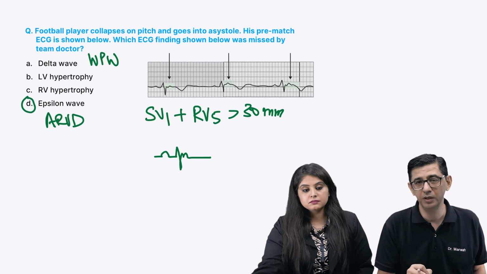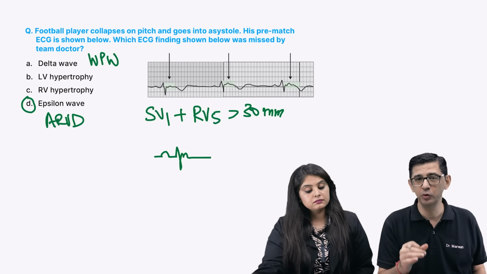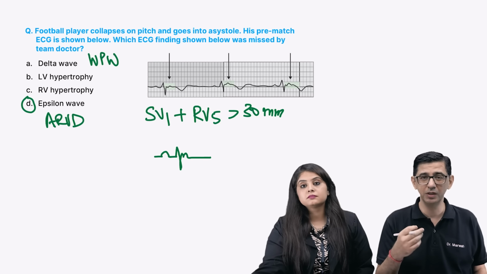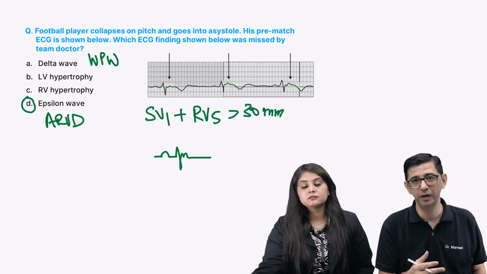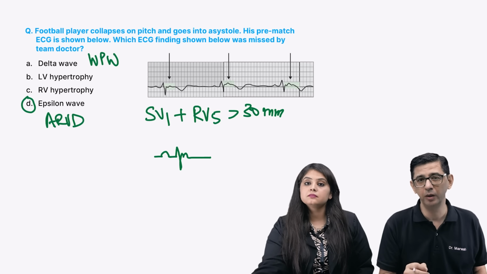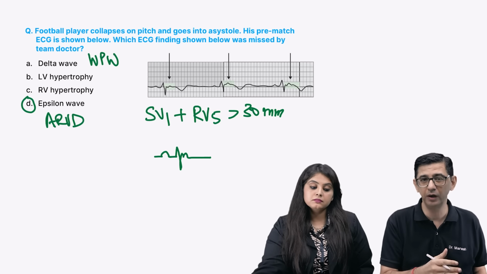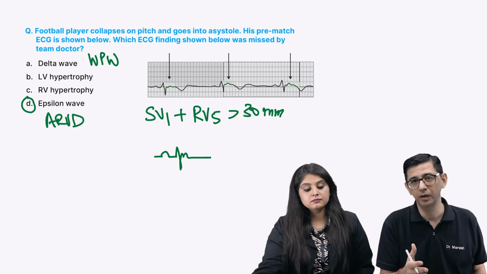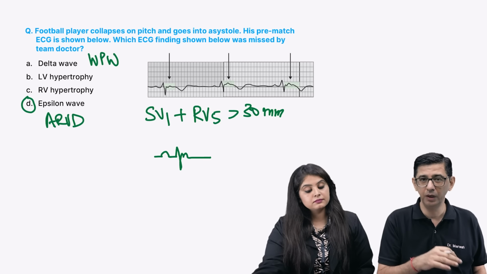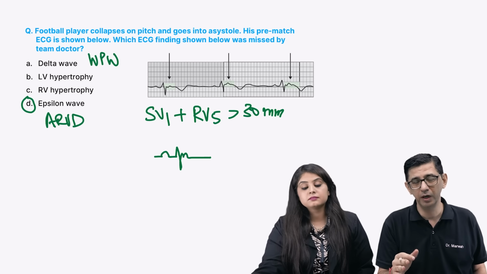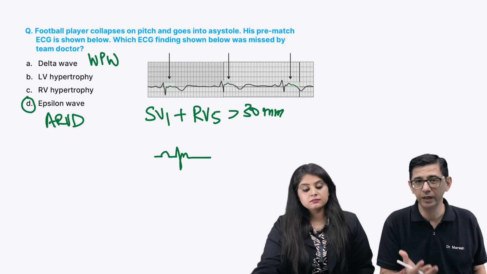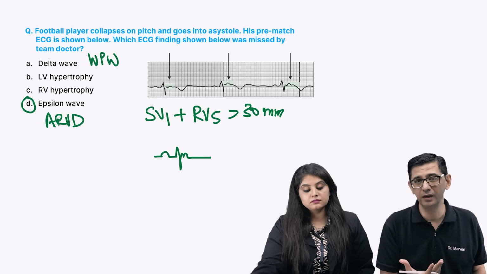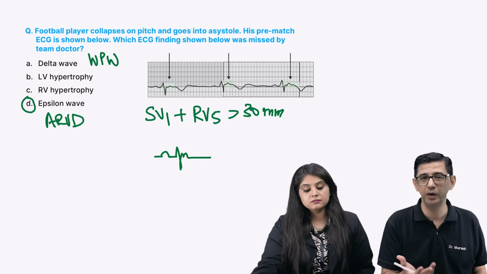The problem in this condition is a fibrofatty deposition in the heart, and this fibrofatty deposition is, as ma'am said, abnormal because it's going to cause a creation of a voltage gradient. Most of the time this fibrofatty deposition is found in the right ventricular wall, and it's usually present close to the RV epicardium. Now I can put it like this: epicardium, and then I talk about myocardium, they should be having a constant voltage. But if there's a voltage gradient due to fat and fibrosis, that voltage gradient will act like a short circuit and can result in development of an arrhythmia.